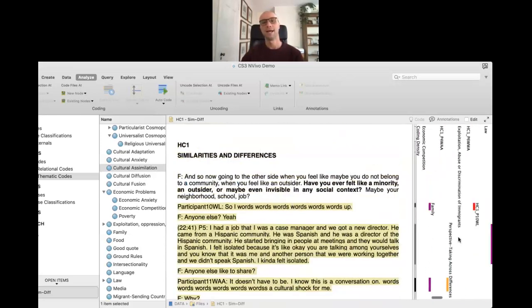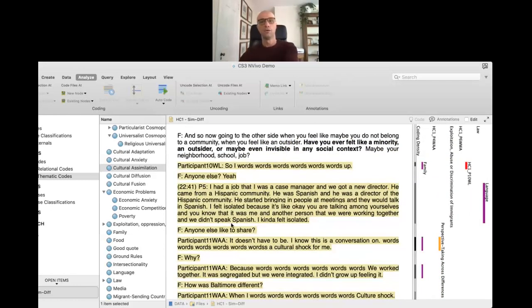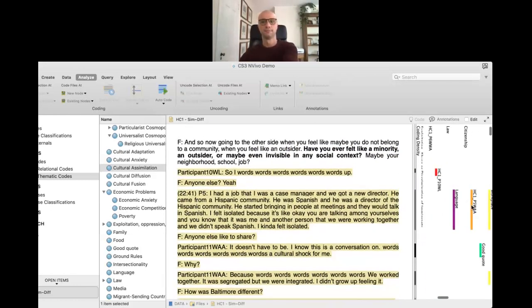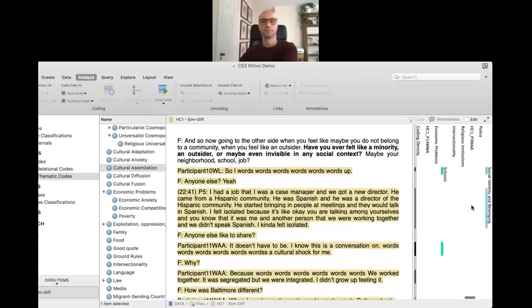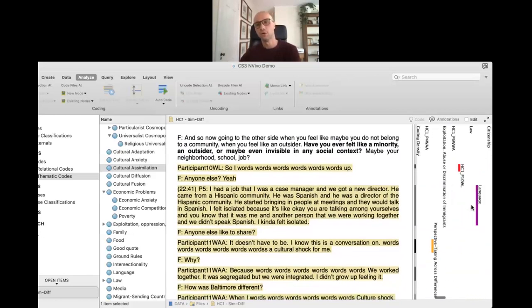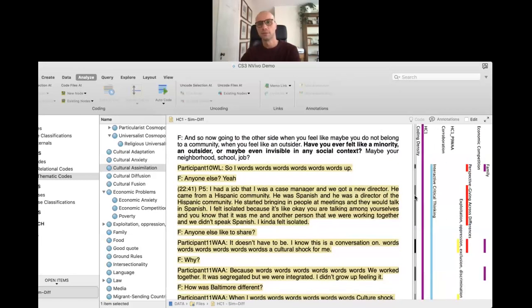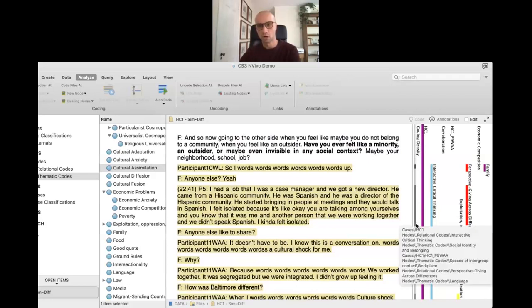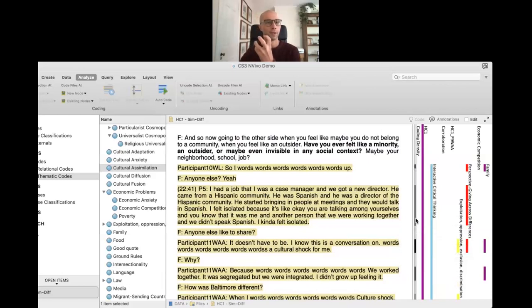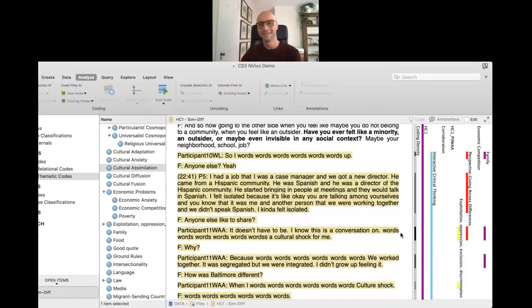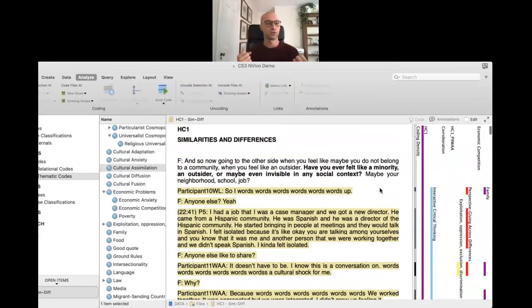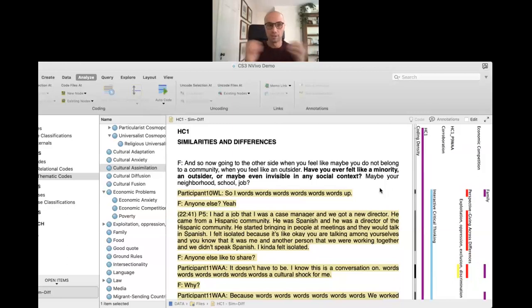And you can see here, in any given passage of your transcript, all the codes that you applied, on the right. And here, coding density, this first column. The darker the color on this vertical bar, the more codes you applied. It's the density of coding. So it's an indication for you of parts of your transcript that are really important, really telling, because you applied a lot of codes there.